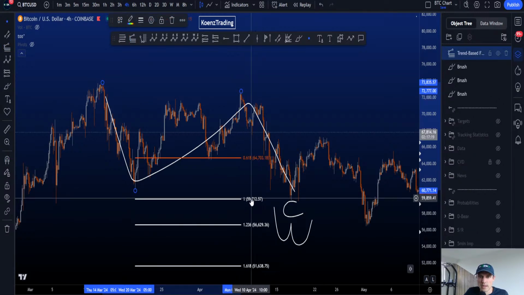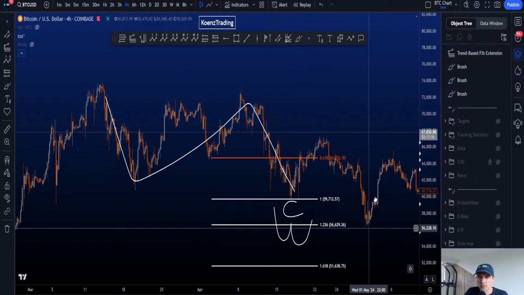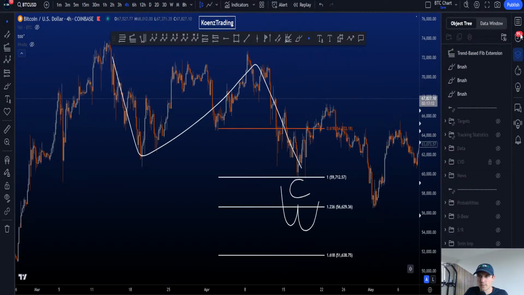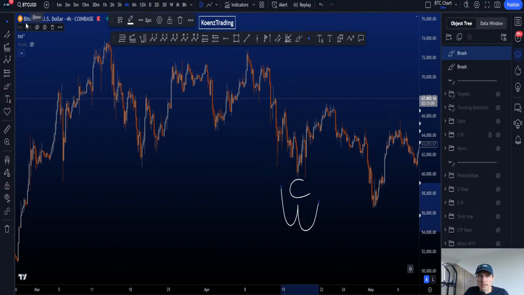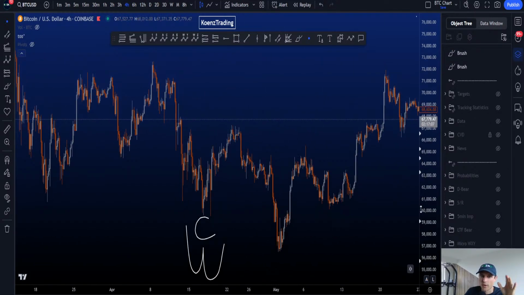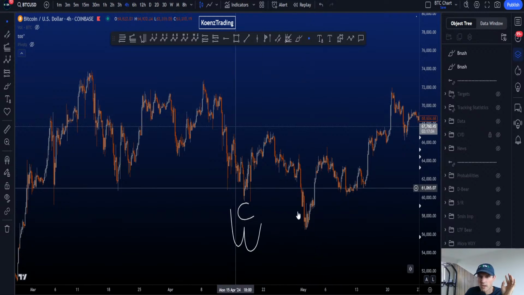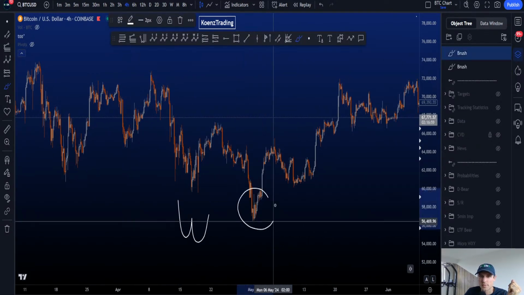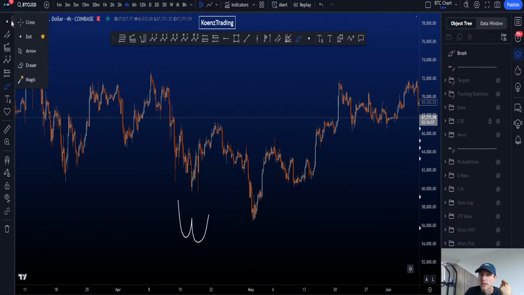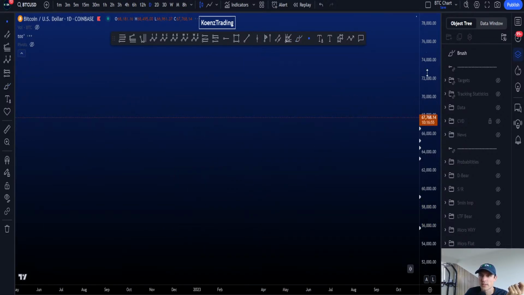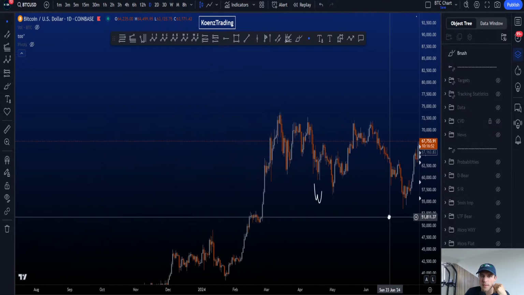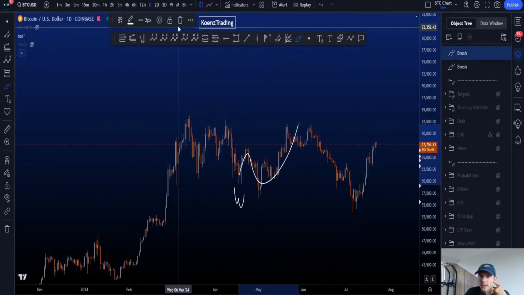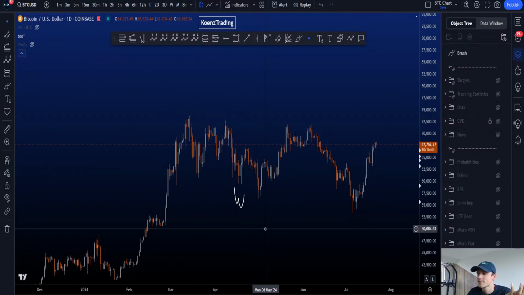Accuracy, there we go. And then it's the 1 to the 1.236. And the 1 to 1 is touched twice. Perfect. All right? Now with this in mind, if our W is changing to the left, a higher low, because of the wave C, that means this pivot low has to be counted differently if you count a WXY in this bigger range, right? Which means now your X is going to be an expanding flat, etc.